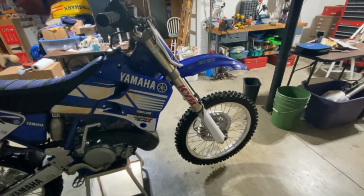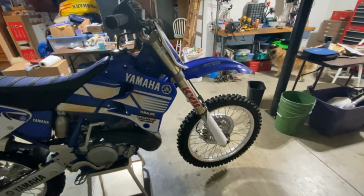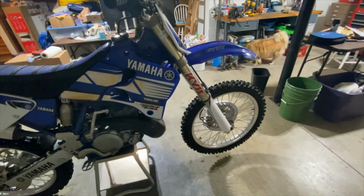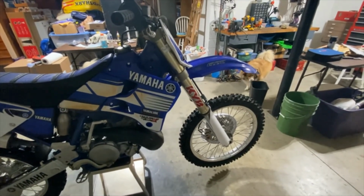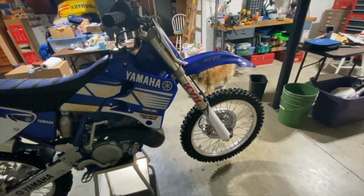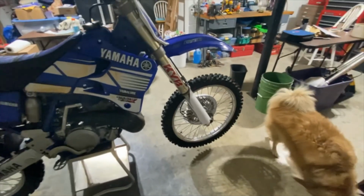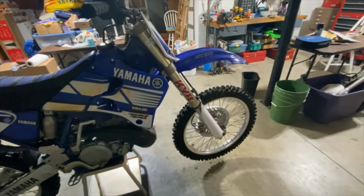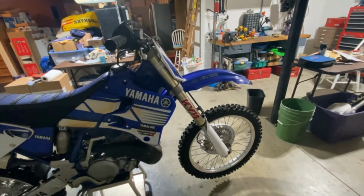But I do like the way it rides, especially in ruts. It seemed to track a lot better in the ruts, except when I crashed. It also seemed to ride a little higher in the rut. So it's like I didn't feel like I was sinking into the rut as bad. So I think that's just from the stiffer springs in the forks more than anything.